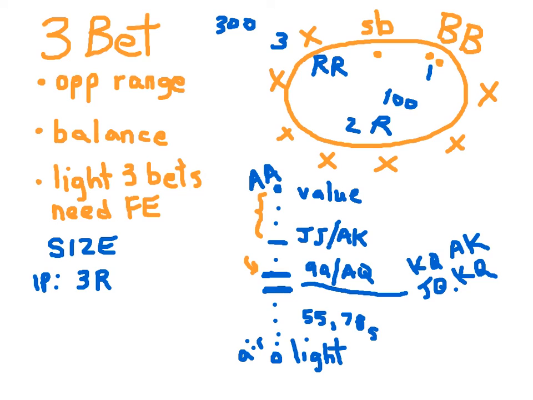As simple as that. If there are callers though, it complicates the issue a little. You need to further discourage action. So add for each caller the quantity of the raise. So in this case, there's one caller times 100. So we add 100 to our original 3-bet. So we'd bet 400.